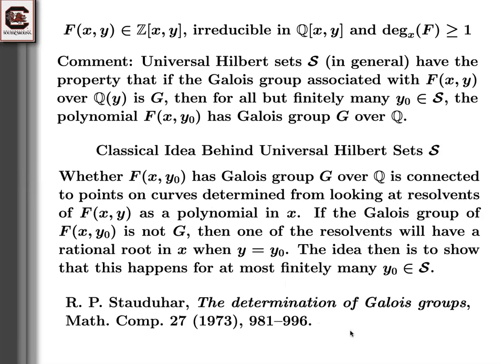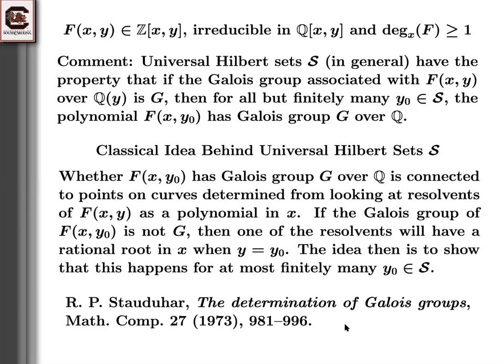And a nice description of how to get Galois groups this way, at least I found it very nice to look at, was this paper by Stoddard. It's a somewhat classical paper now for how to calculate Galois groups. If you look at how people calculate Galois groups now, you'll see references to this. So Magma makes use of this, for example, to compute Galois groups. It's been refined, but it's a classical paper for that subject. And he describes very nicely how to get the Galois groups by looking at these resolvents of the maximal subgroups of G.